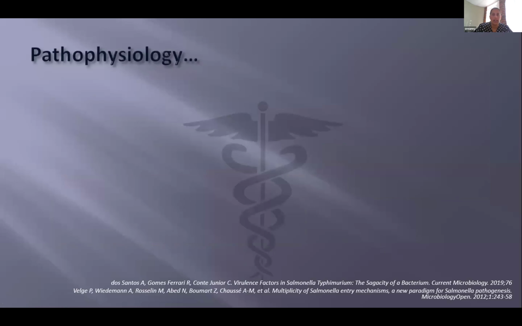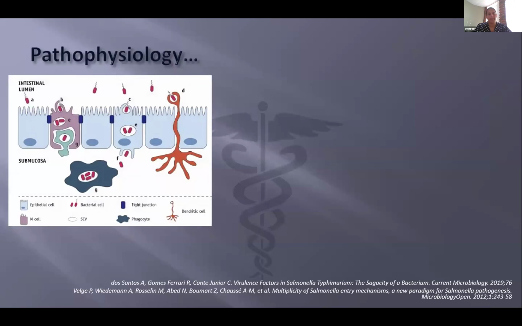So when we look at the pathophysiology, initially you have to have ingestion through contaminated food and water. So how much of an infectious dose do you actually need? When you look at various textbooks and articles, the general figure is around 10 to the power 4 microorganisms that you need in order to have an infectious dose. But in susceptible hosts, between 5 and 100 microorganisms may be enough to cause disease.